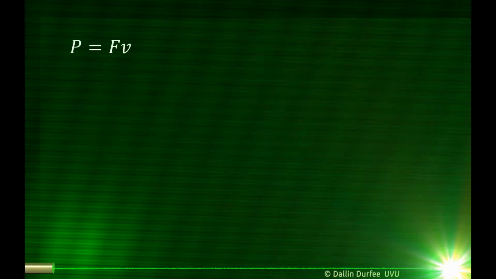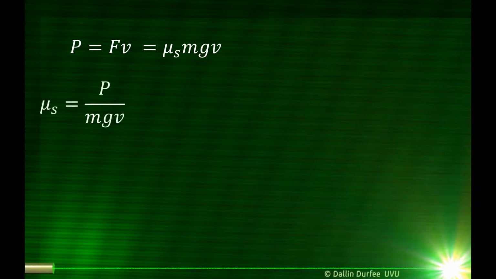So once again, power is force times velocity. And so in order to accelerate the car with that much power, it needs to be able to generate that force in the wheels. But in order for the wheels to accelerate the car without slipping, that force has to be the static friction force. And of course, static friction is the static friction coefficient times the normal force, which is mg, and then we multiply that force by velocity to get power. So we know how much power we're generating, and we know the mass of the car, we know g, we know the velocity, we can find the required static friction coefficient.